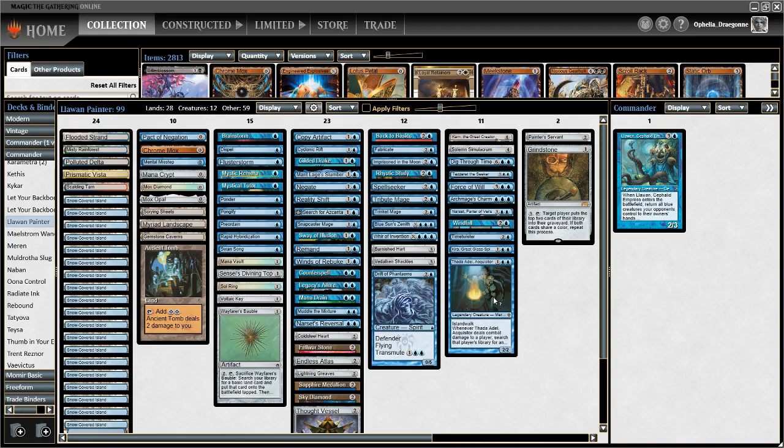And she's a flex spot. If anything's going to get cut from this deck in later playthroughs and builds, it'd probably be one of these two. But I want to see how the rest of this stuff does first.